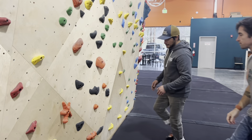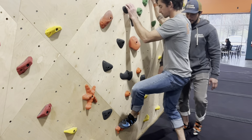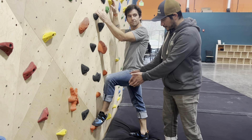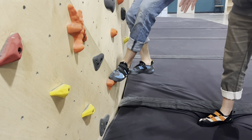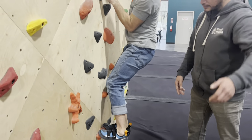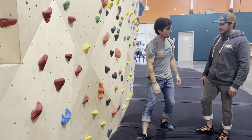If you look at a big hold and Bill approaches it from a sidestep perspective, he's taken up all the surface area that hold has available. If he tries to match feet or put two feet on the same hold, there's no more room, making the next movement awkward or choppy. But if Bill learns to front point, he creates enough space to match a foothold and move on to the next hold. That's just one of the many benefits of front pointing.